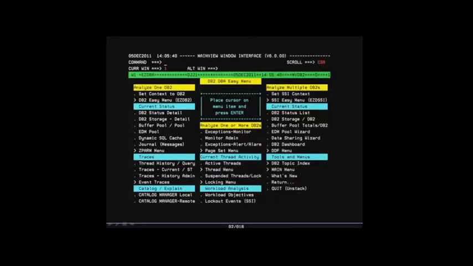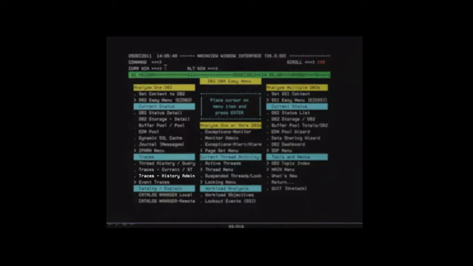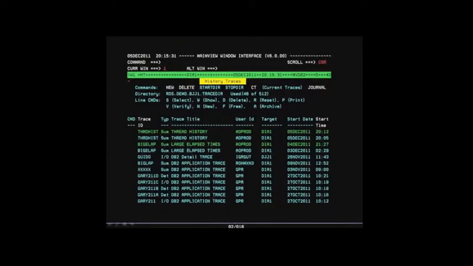Let's navigate back to our Easy DBA menu now and go into viewing history traces. On the left-hand side of our Easy DBA menu, under the Traces section, place your cursor on the Traces-History Admin option and press Enter. You are taken to the HT or History Traces view.